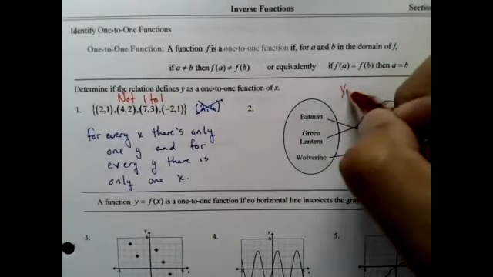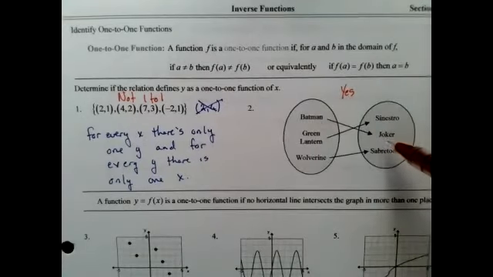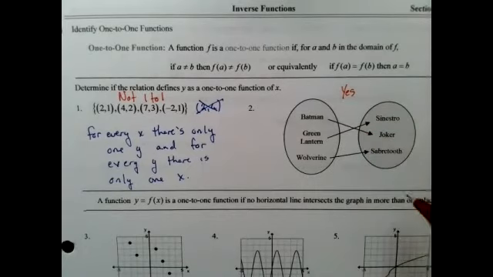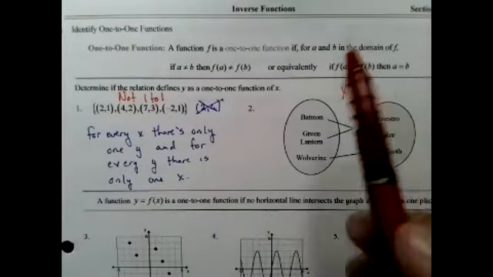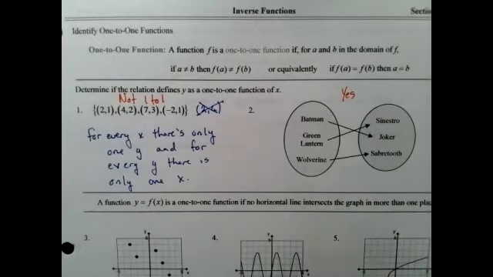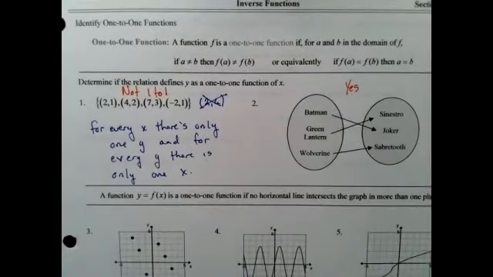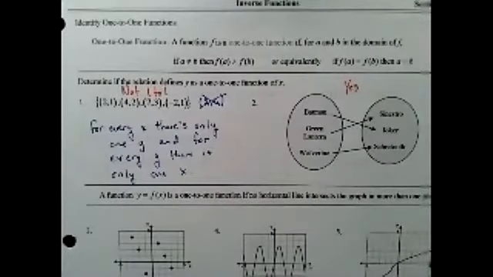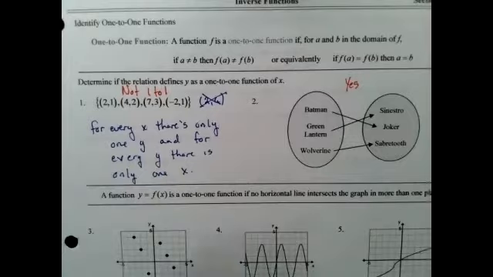This guy is in fact one-to-one. I say Batman, you say Joker. And if I try to go in reverse, nobody else has a nemesis that's the Joker other than the Batman. So Joker's nemesis is Batman. It would go backwards to one spot. Green Lantern goes to Sinestro. Sinestro goes back to Green Lantern. Wolverine goes to Sabretooth, his brother. But I think he beats him up on 3 Mile Island. We all know where 3 Mile Island is. And Sabretooth's enemy is Wolverine. Okay, so yes, this guy is in fact one-to-one.